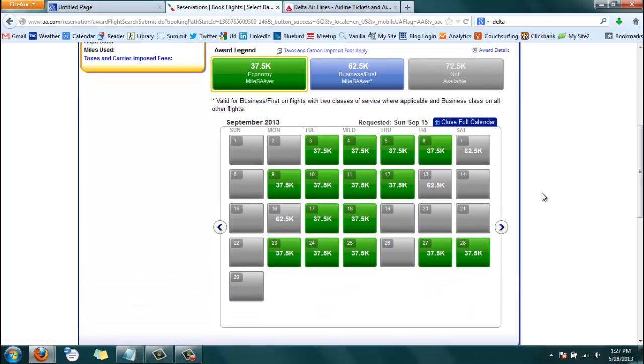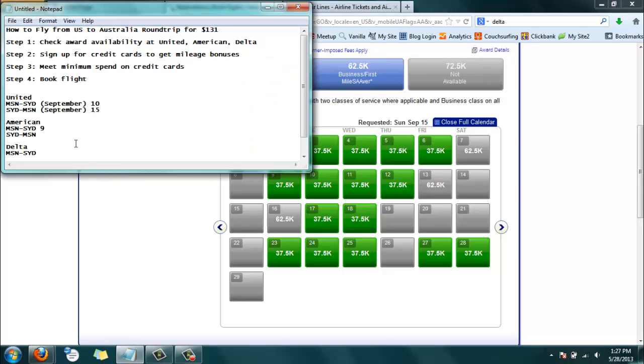That's what it looks like on the return from Sydney to Madison. 4, 8, 9, 10, 11, 12, 13, 14, 15. So we got 15 there. So as we can see, United and American are very similar as far as availability from Madison to Sydney, both getting there and coming back.